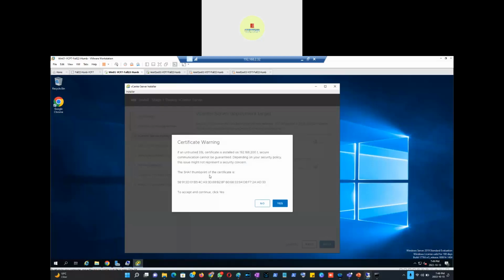It says, "Are you sure?" And there's no security certificate for this, or this is the security certificate ID for that address. So if I go to this ESXi1, you can also see that it's ending with 2AAD33. Yours might be different, but mine is the SHA-1 thumbprint for the self-signed security certificate, that tells us whether we should trust a server or not.